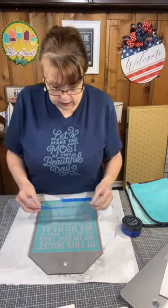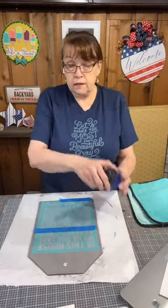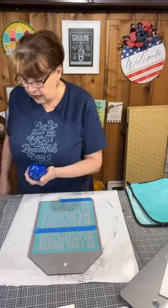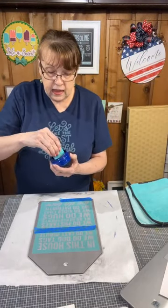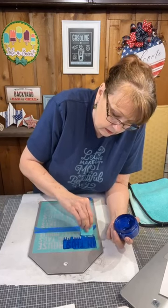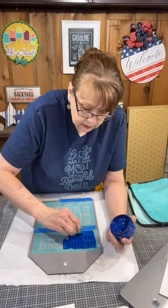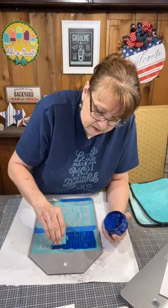All branches of the military use dog tags. Someone's dad's dog tags inspired this. I'm going to do blue on the top, like the field for the stars on the flag, and then alternate red and white on the lines below to look like stripes. This is Chalkology paste — it's chalk in paste form, thicker than chalk paint. I'm going to do this diagonal? If I blend red and white together I'm going to have pink, and I'm really not looking for pink on this.